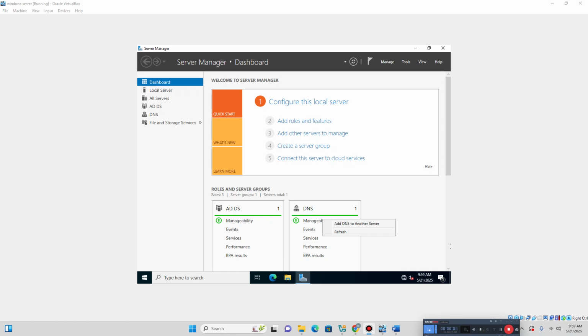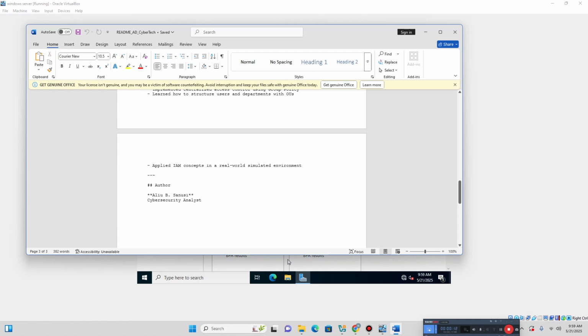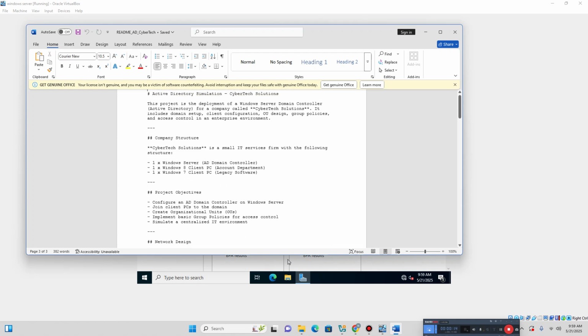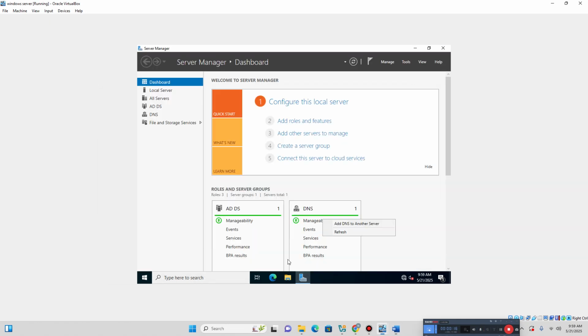All right, guys, so we've been able to complete the project on Active Directory. Now it is time for us to document it. You have to document it on your GitHub page. And for you to do that, I've created a script for you so you don't have to do that. You just edit it to suit whatever you want to do. I'm going to be sending the script to you on the platform. It's going to be your readme.md file. So I'll show you on this video how to do that.